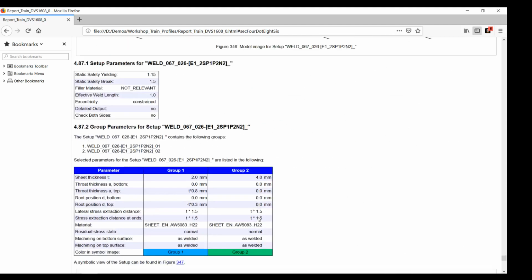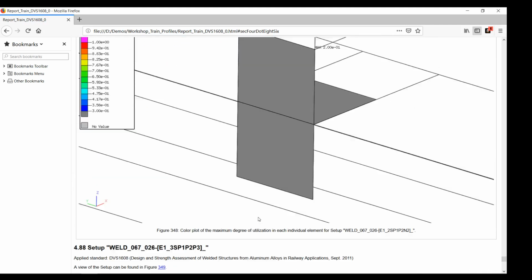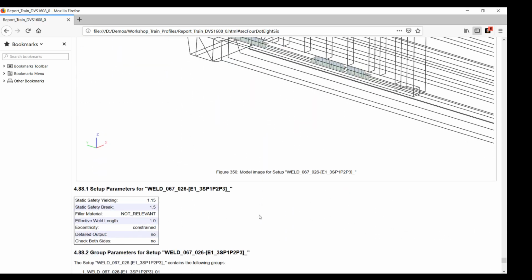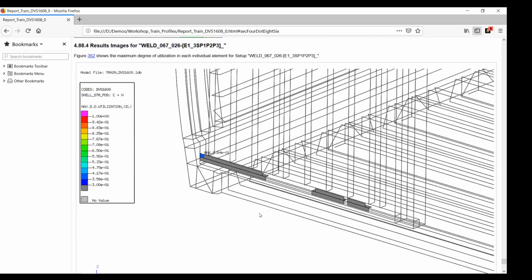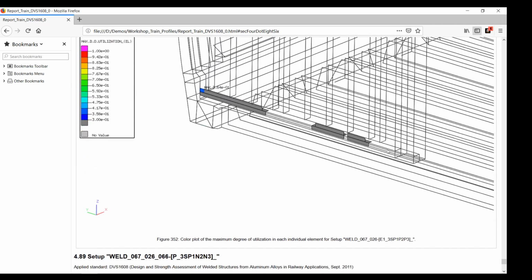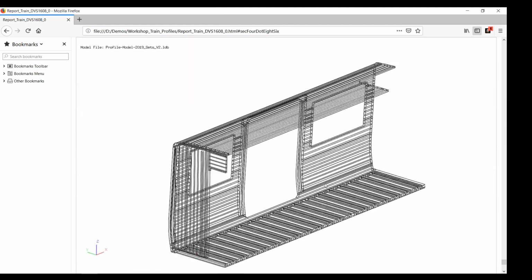So this will be repeated for each weld in the structure, and so this is a very convenient way to document. Sometimes the view is maybe not perfect, but you can define individual views for each setup. Within the edit setup module, you can define views for the report generation, and so you can also add some specific views for setups.